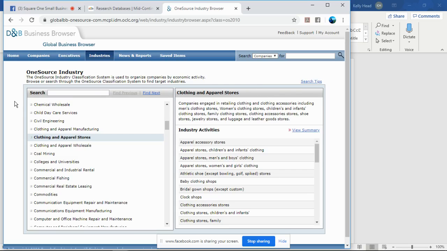And it sounds kind of abstract right now, but this is something that we could walk you through one-on-one in a meeting. So if you are confused by any of this information or it seems overwhelming, we would be happy to set up a one-on-one with you to help digest this information and help you interpret those financial ratios. So DNB Business Browser, another great source for keeping up with industry trends.